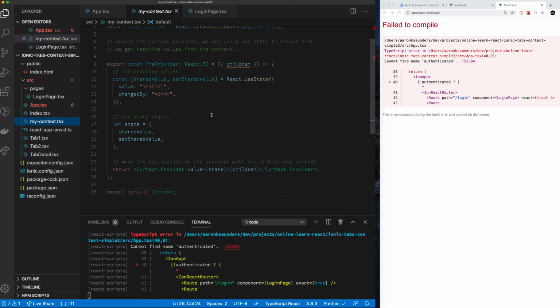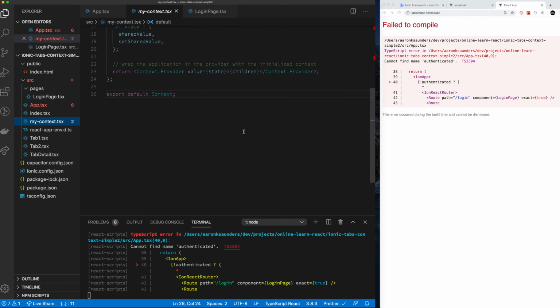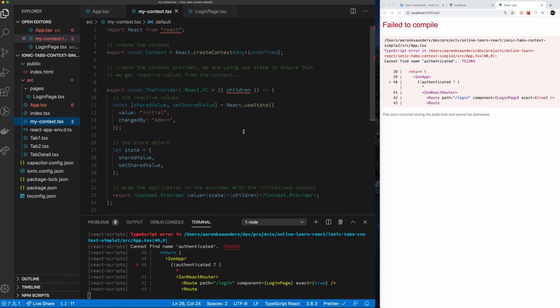And let's update my context. So the whole idea here is all the authentication information we want to maintain inside of this context. And just to make it clear, let's kind of rename this thing. So let's start by calling this my auth provider, A-U-T-H, P-R-O-V-I-D-E-R. So this is my auth provider. Let's figure, I don't know why this guy's complaining.